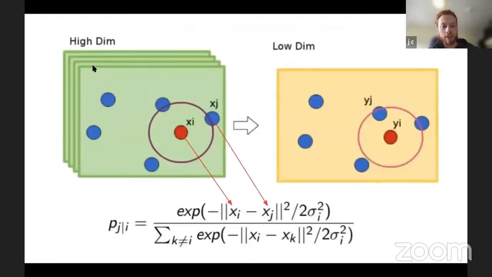So if you have some data in some high dimensional data space, like 4, 5, 6 dimensions, we want to essentially find a representation of this data in a lower dimension, for example 2 or 1 or 3 dimensions. You discussed this earlier with Deborah. Is the goal of going from a high dimensional to a low dimensional space clear for everyone?